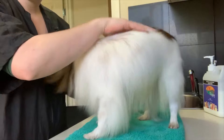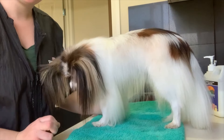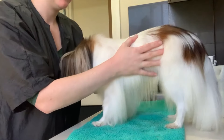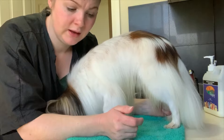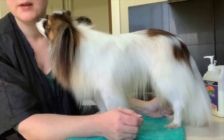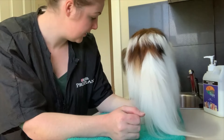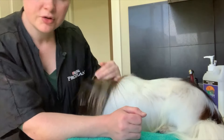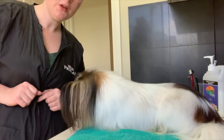So that's another way you can wash your dog — just diluting the shampoo and tipping the water over your dog. You still get the same quality, and it can be a bit faster. If your dog is a bit more dirty and has got stuff in their coat, it's probably good to spot clean that area and do a bit of rubbing. But apart from that, that's another way you can shampoo and condition your dog. I might try to do another video a bit later about feet trimming as well. Thank you!